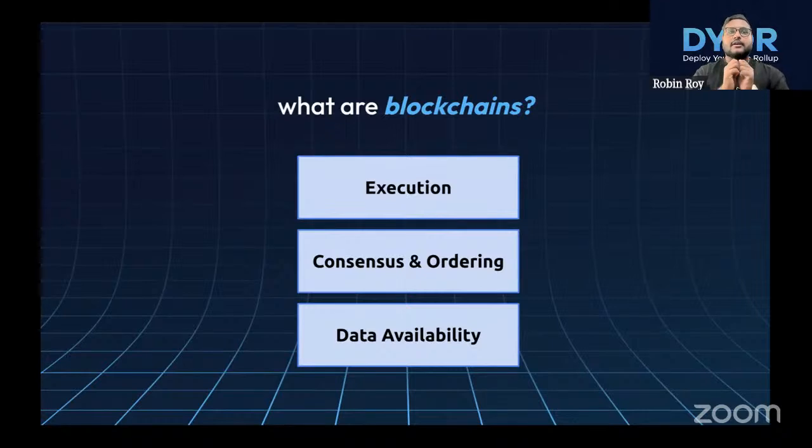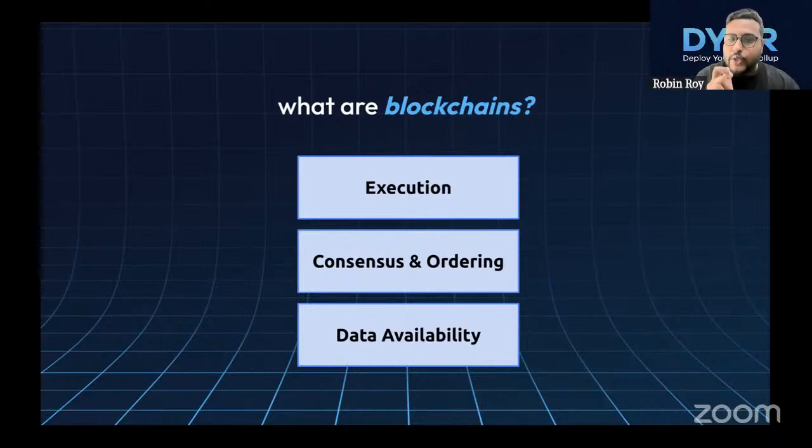what happens here is that based on the ordering of those transactions, my balance will change. For example, if my 5 rupee transaction is taken first, then my balance is 5 rupees. Whereas if my 10 rupee transaction is taken first, my balance is now 0 rupees. So it depends on the order of those transactions, and you determine the order of those transactions through consensus. Everyone in the network who is maintaining the network needs to have a consensus on the ordering. That is what blockchains do: you have some mechanism to reach consensus on the ordering of the transactions, and then you execute those transactions. That is how blockchains work.